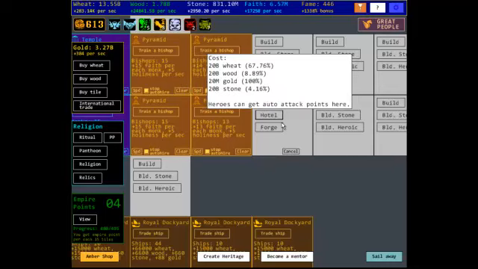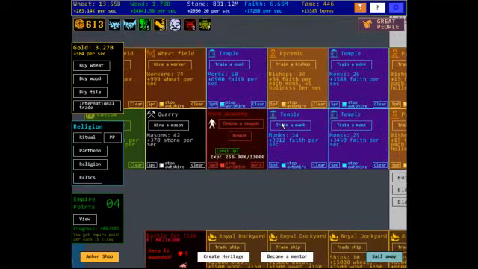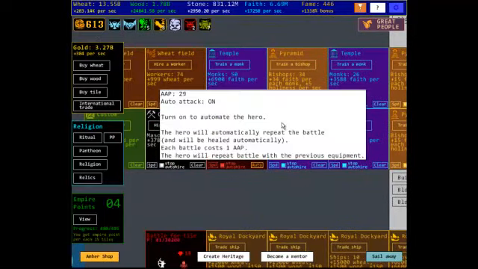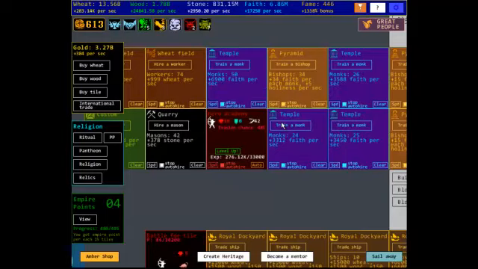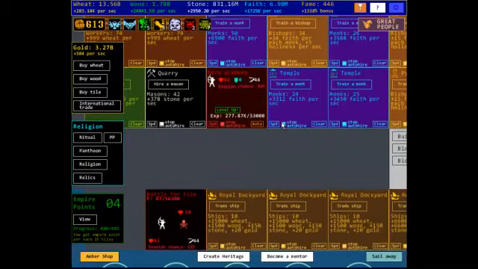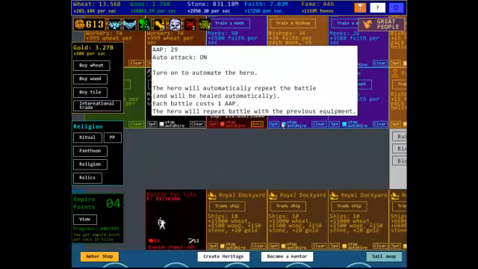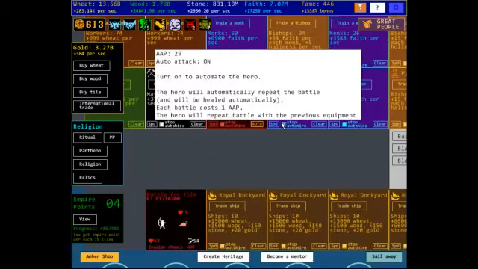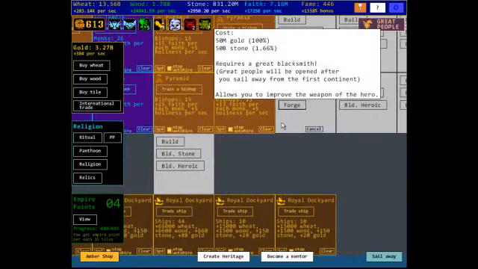You got hotels, which grant them hero auto attack points. An auto attack point is if you turn the auto on, which I have just then they'll spend their AAP, their auto attack points, to be able to automatically heal them and get them to fight again with whatever equipment they were given last time. So see, this one's got 29 attack points. So when he dies, if I've got auto on, he'll instantly revive, he'll lose an auto attack point, and then continue fighting.